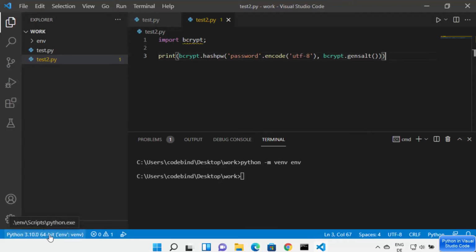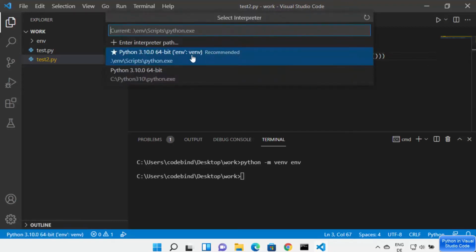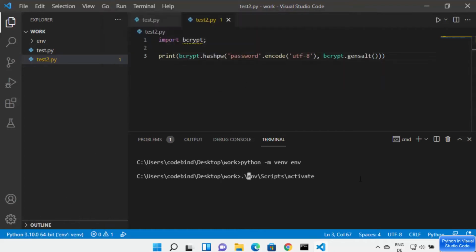So with my Python interpreter, this env is also visible. You can see env venv, right? So now I can choose between the virtual env also from this interpreter list. Okay, so you can choose your virtual env also. So to activate this virtual env, I can give this command and then press enter, which is going to activate my virtual env, and you will be able to recognize using this. So if you see the name env here, then you have activated the virtual env. So if you see the name of your virtual environment, that means it's activated.